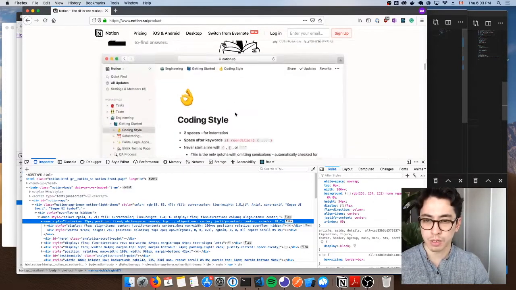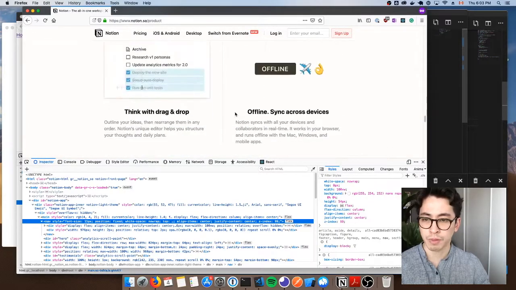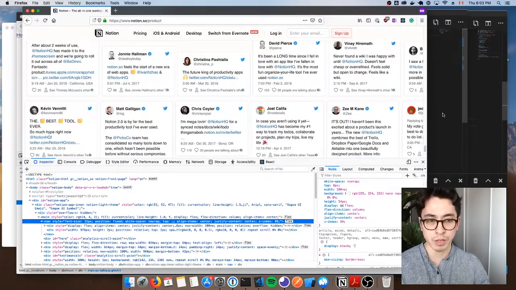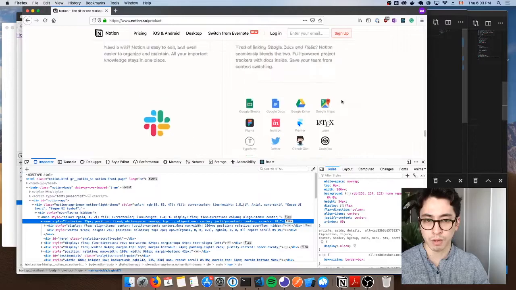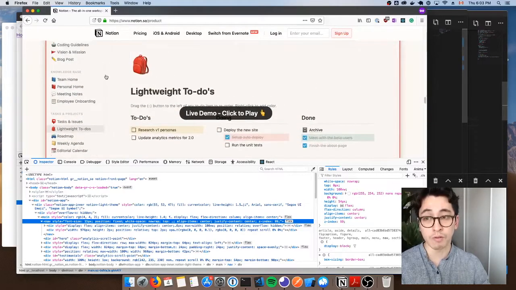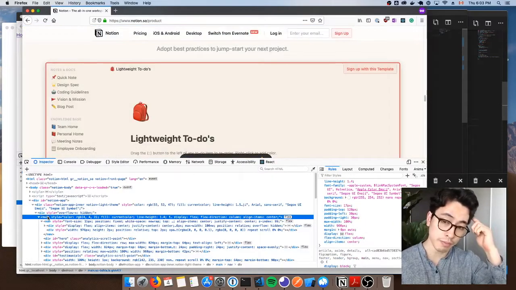So something like, I'm pretty sure they would have, yep, that was 1, 2. Here you can see also it spans across the entire width of the browser. Here you can also see that it obviously goes outside of that container right there.